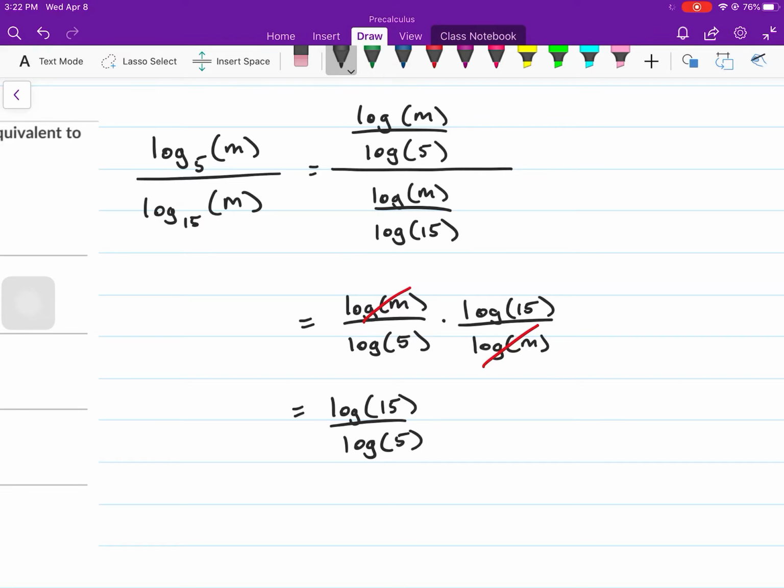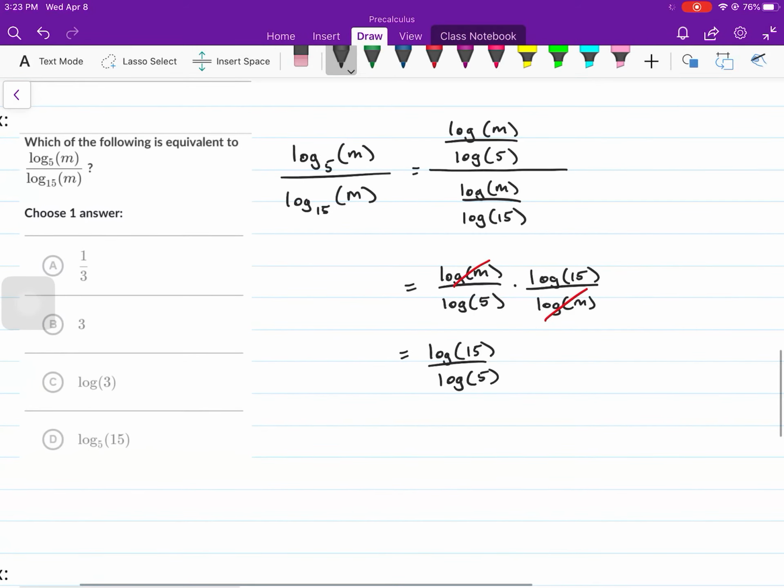So let's go ahead and look at our answer list. So looking at the answer list, I don't see that here. I see log of 3, log base 5 of 15, and I'm thinking, wait a minute. How am I going to get one of these answers here? The first time I saw this, I got kind of excited about this problem because this is going to force us to change the way this looks. This is kind of a typical AP kind of thing, that we're going to have to change the way this looks in order to fit what we see here.